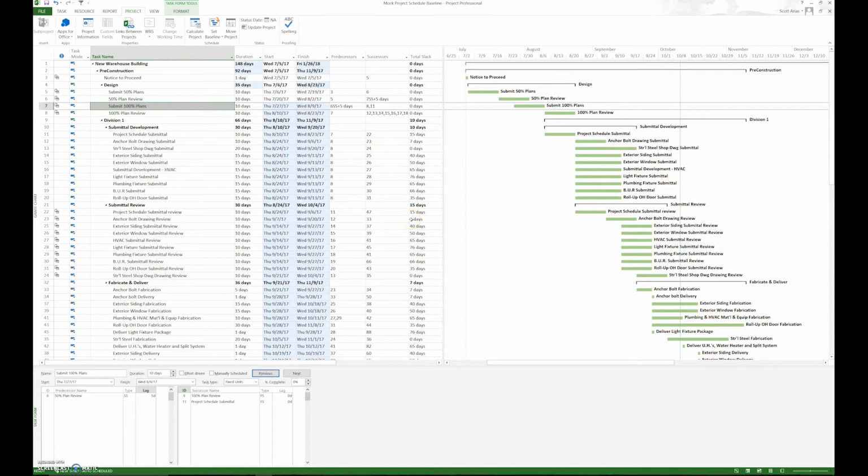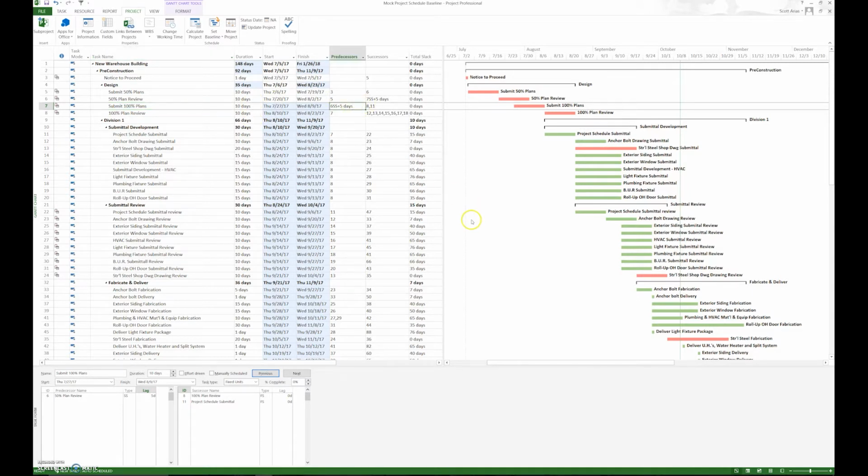Now, you may ask, how did I know that these items were going to compress the critical path? Because it wasn't identified. Well, what you should do is right-click in the Gantt chart view, go to Show and Hide, and choose Critical Path. You see all bars in red are critical path tasks, meaning this task is critical to the project being completed on time, the longest path in the network. So one way to compress is by changing the relationships.